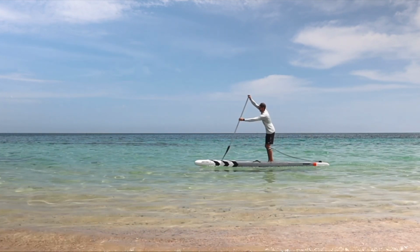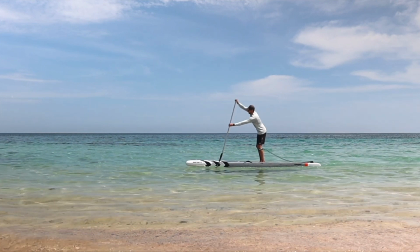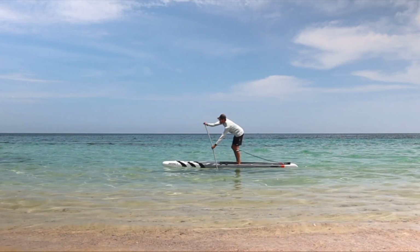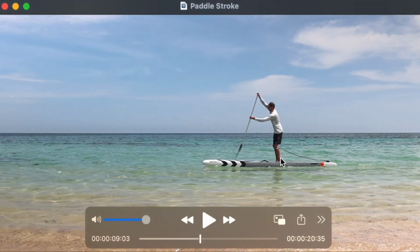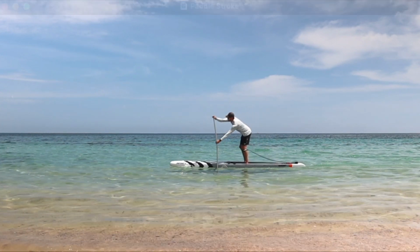Bringing my blade forward again. Burying it. Okay, right there we see there was a little bit of splash right here as I started pulling myself to the paddle blade. Now this does have to do a little bit with the movement of the water. As you can kind of see, watch my paddle board as well. Kind of goes up and down to the movement of the water.